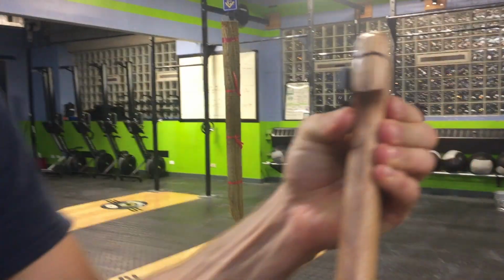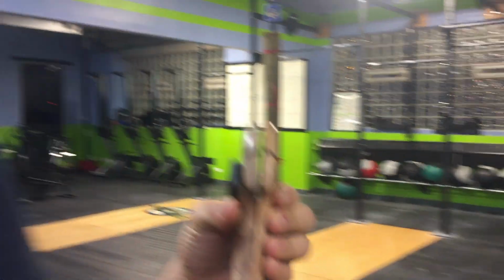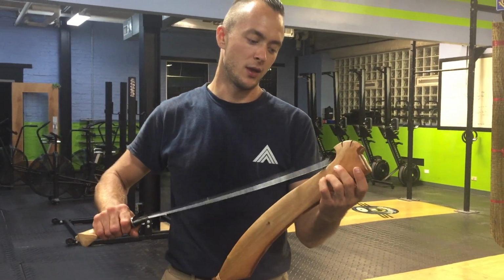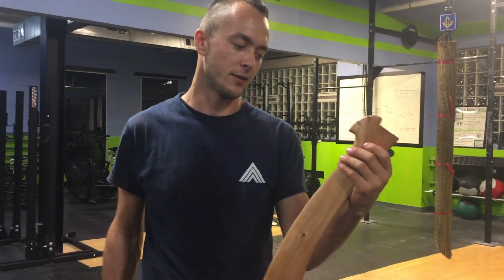Also, you'll see here that this is starting to come apart. It's warped, so it's not gonna look like that when you get it. We make sure that we check all these beforehand, and it's not gonna look like that. All right, now let's do the cut testing.